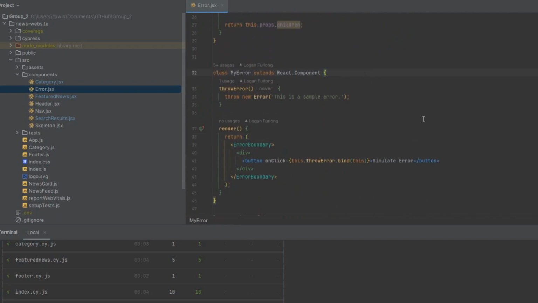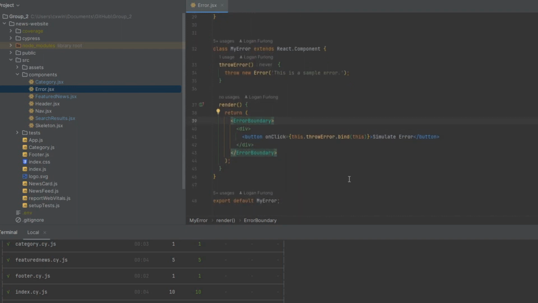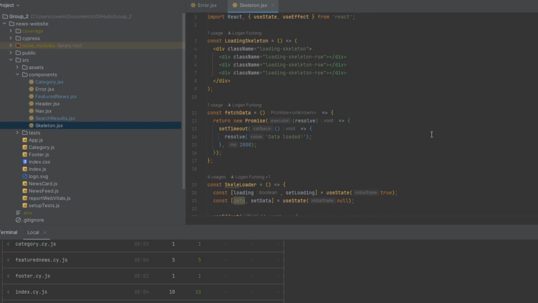What this does is it uses the error boundary to wrap the content, and includes a button that was supposed to trigger the sample error, the example function, but I found a slightly easier way to do that, using a button on click. So yeah, that is the error component of the website, and then this cool little thing.